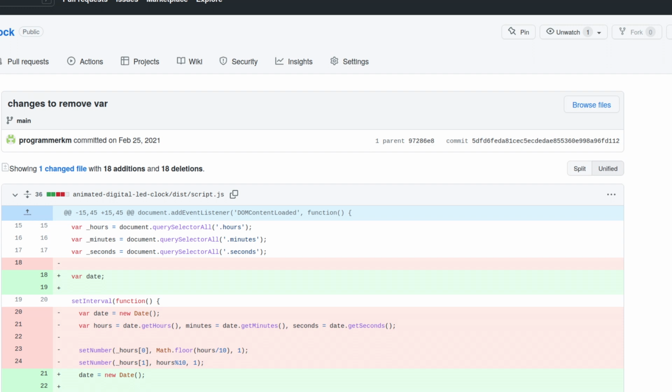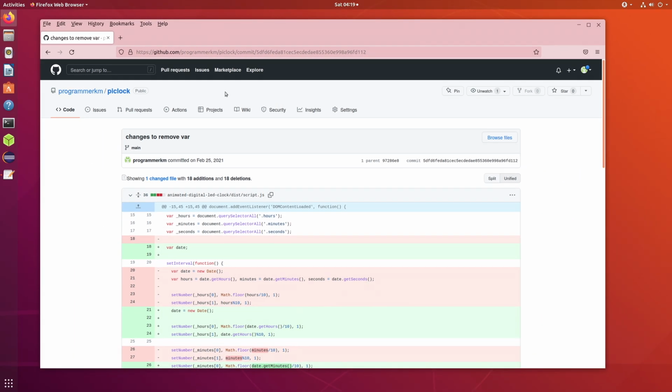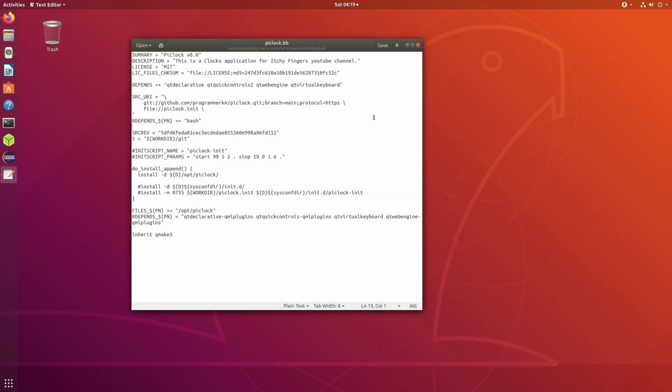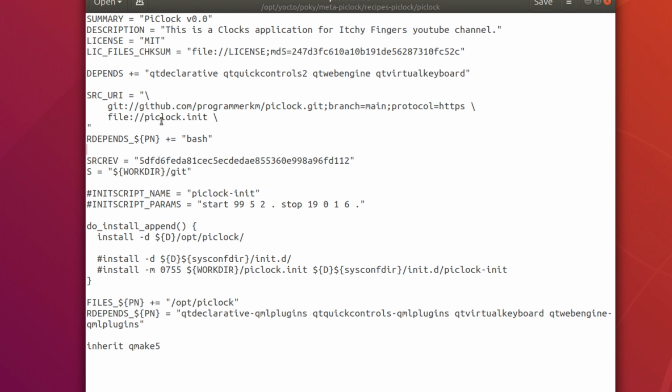What should we be doing and where should we be doing it? Right, so let me minimize this first. This is my recipe file. I will zoom in on this part here. There is a variable called SRC_URI, source URI. This is where we specify and tell Yocto where to pull our source code from. In my recipe file, I am pulling my project which I just showed you from the GitHub page.